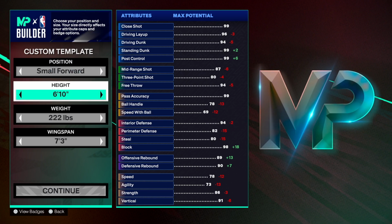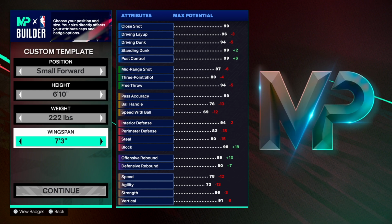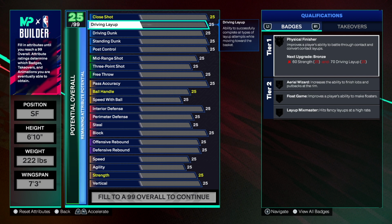So we're going with the small forward position with this build right here. 6'10", like I said, for the height, 222 on the weight, 7'3 wingspan. Now, if you want more three-point shooting, just go ahead and take your wingspan down. But when you take your wingspan down, you still go down. I ended up just going with a little bit more steals on this build. Now, if you don't care about the steals and you don't care about the shot blocking, then go ahead and do that, because that's an option some people may want. They probably want an 83 three-point shot instead of an 80, but we're going to get into the build. I'll show you what I'm talking about.